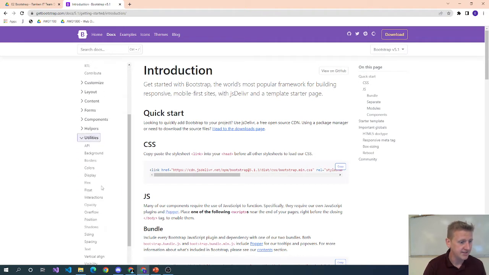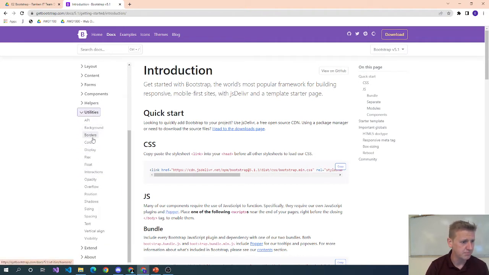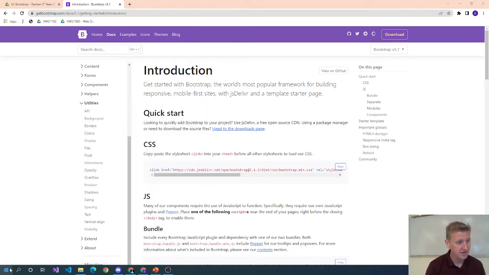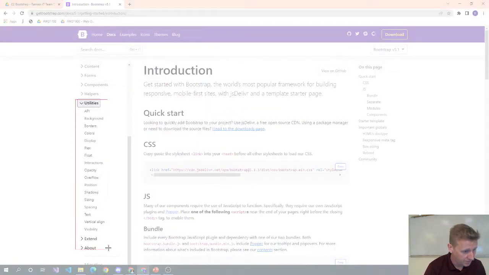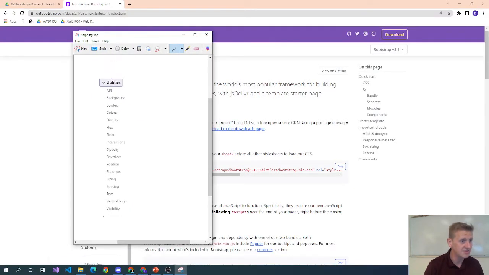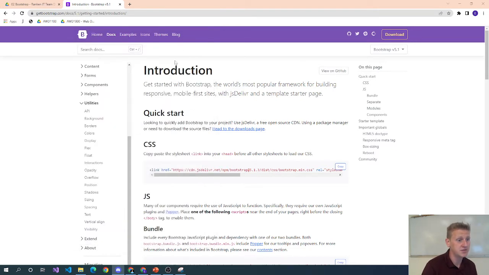And we spent a lot of time in utilities this morning. Colors and borders and background and spacing and text. I mean, in summary, review, here's all the different links under utilities. I mean, we did this one, we did this one, we did this one. I'm sharing my screen with you. What else did we do? We did some spacing, we did some text, so we didn't hit all of the different utilities, but pretty quickly you see that we covered quite a bit of ground under utilities.